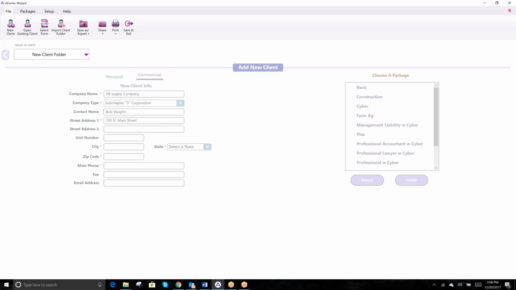Any unit number. And of course a phone number, as well as a fax number, and of course the email address for your contact.